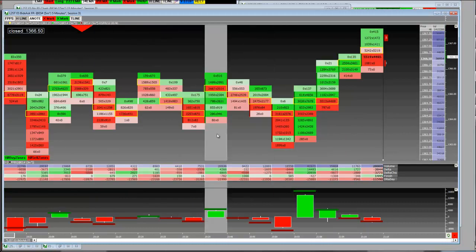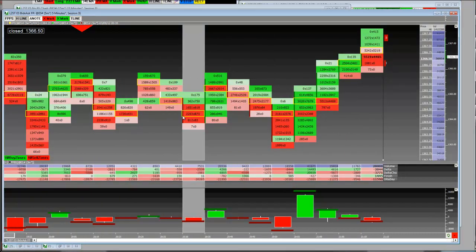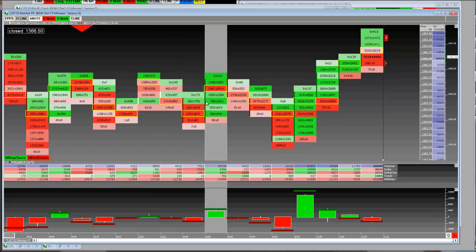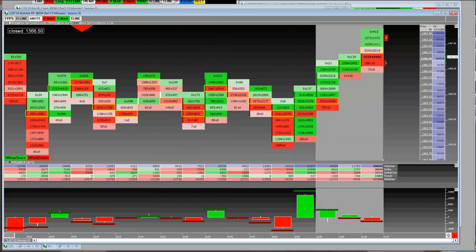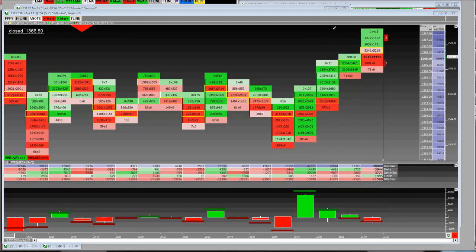Okay, so 5-minute bars. Everyone's familiar with 5-minute bars. Opens and closes when 5 minutes trade. Now, the way the footprints are put together, in the basic footprint chart, it will look a bit like this.